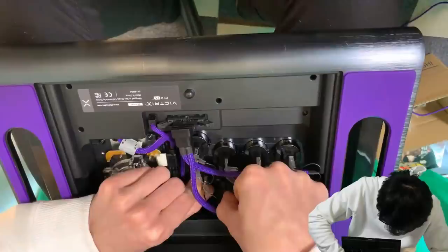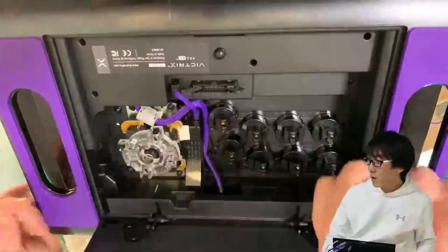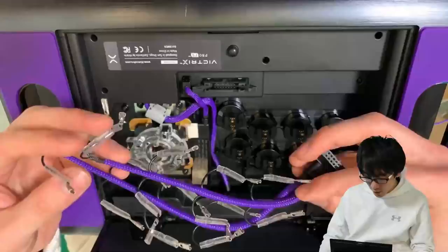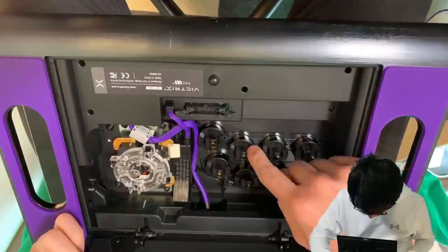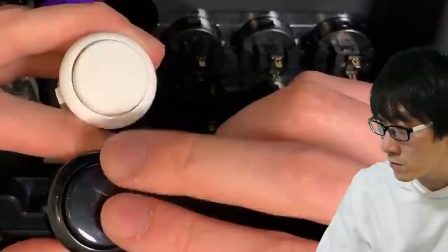Where's my pocket knife? Let me get my handy-dandy Swiss friend and get the cables out. So I've taken the nerve cable out of the stick. Let's go ahead and take one, two, three, four, five, six buttons out, very carefully, because you never know when you might need these buttons for other projects. Since I've got them side by side, let's compare the original Sanwas to the silent ones.